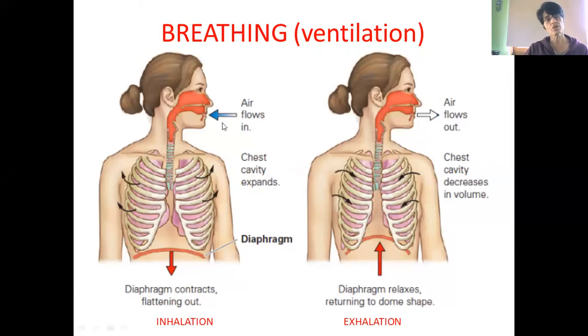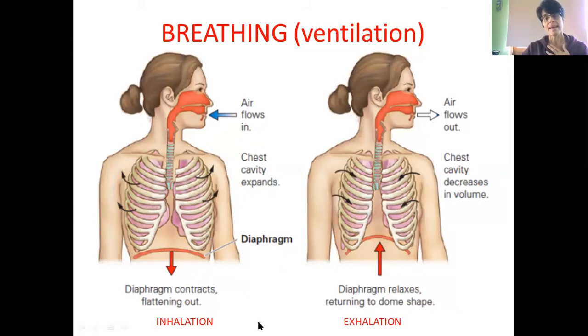So this diagram shows that when you inhale, when you breathe air in, then your chest cavity is going to move out and up. Take a deep breath. Out and up. Okay, that's what the arrows over here show. And when you breathe in, the dome-shaped diaphragm contracts and it flattens. So it's all about creating more space inside the chest cavity for the lungs to inflate.